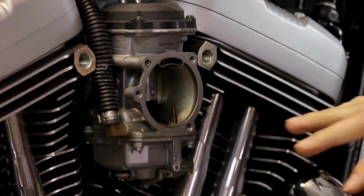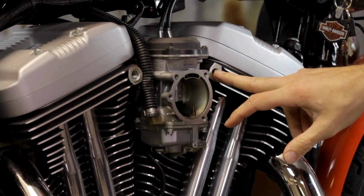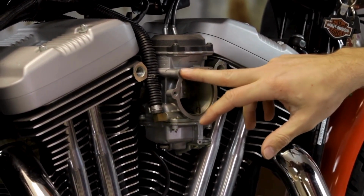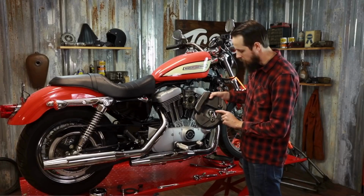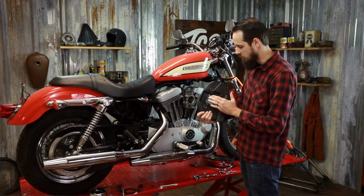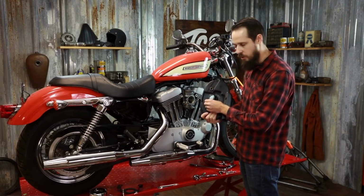Now, the backer plate's been removed. You can see where those crankcase breathers were previously installed, and you'll notice that the gasket from this carburetor is actually still attached to the backer plate of the filter. Sometimes they might stick to the carburetor, sometimes they might stick to the air cleaner. If you're careful, you can usually remove these without damaging them and reuse them.